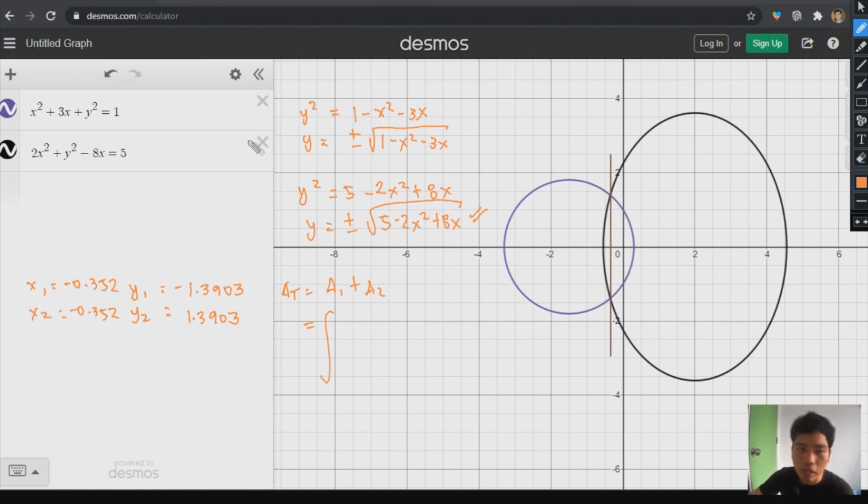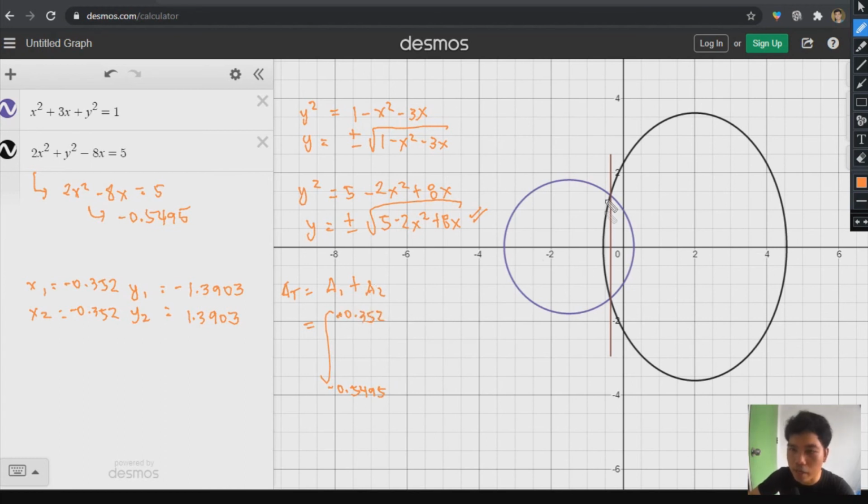That's why we always have to make sure na you use the graph para ma-visualize kung ano yung nangyayari sa atin. So from this, I'll be setting the value of this y equal to 0 para ma-compute natin yung isang value of x, which is 2x squared minus 8x is equal to 5. And therefore, the value of x in this case would be equal to negative 0.5495. Okay, so this is your value of x, and it makes sense naman kasi nga if you'd be looking at this, that should be farther from negative 0.352, which yeah, makes sense. So from this case, we could have the limits as negative 0.5495 going to negative 0.352.